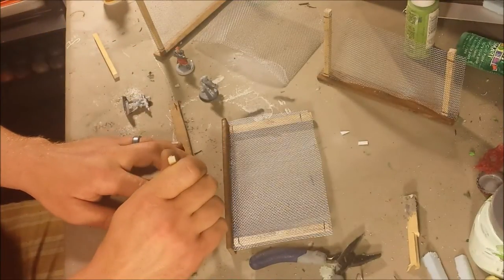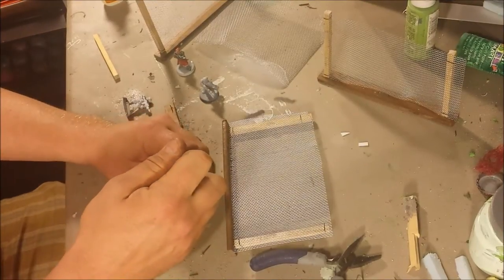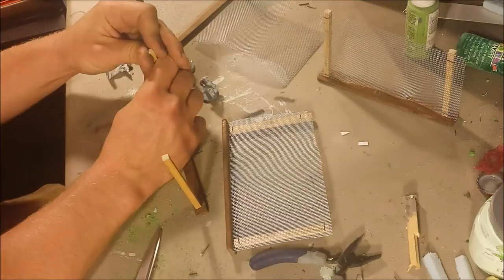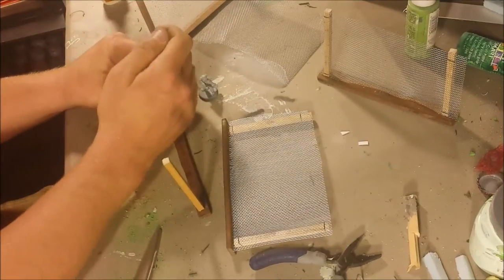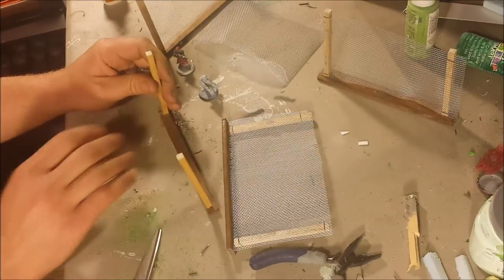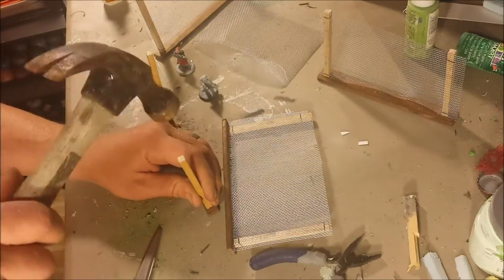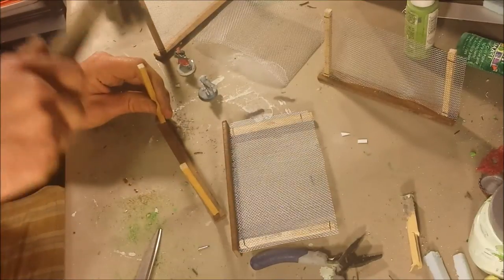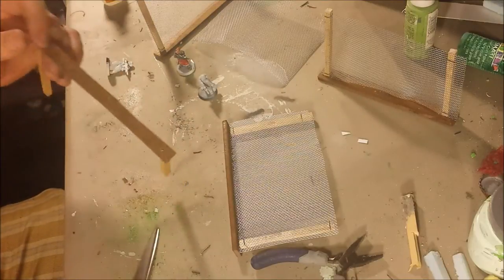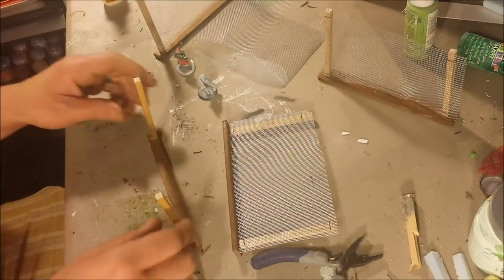Really all it takes is right in the middle of that nail, right in the middle of your post — just push. This is basically like balsa wood, really just kind of scrap wood. Take and just tap them down. You want to make sure that those nails are all the way down or else they are going to make a pivot point and it won't rest properly on your tabletop.